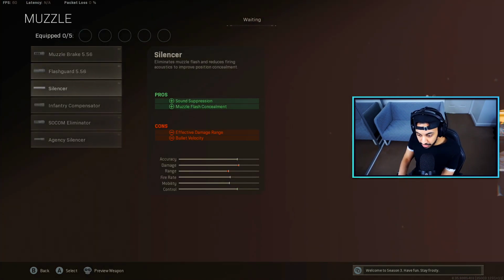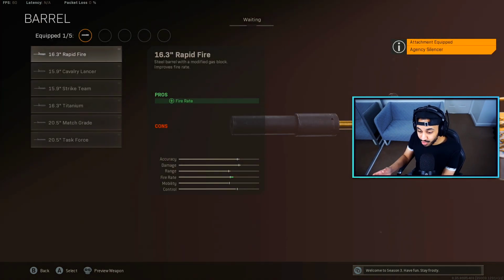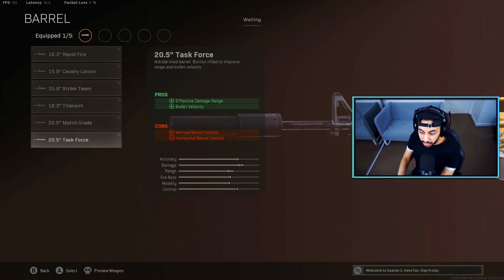So for the muzzle, you want to use the Agency Silencer. It gives you sound suppression, recoil control, bullet velocity, as well as damage range. Then for the barrel, you actually do not want to use the Strike Team anymore because you're not really getting all that much of a bonus from the fire rate. But you want to use the Task Force barrel to extend out your damage range and get bullet velocity as well.